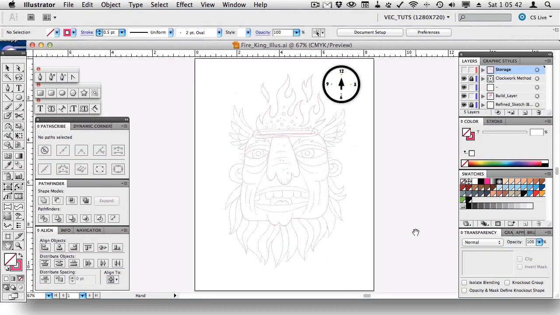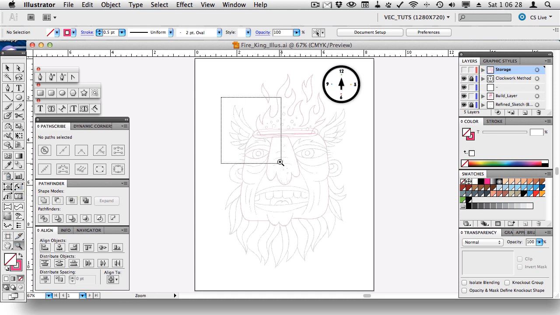Now, as we move forward with this illustration, you're going to see me use some distinct plugins, and these plugins come from a plugin called Vector Scribe, and it consists of four tools actually: the Dynamic Shapes tool, which is this one, the Dynamic Corners tool, this one, the Path Scribe tool, and this one, the Dynamic Measuring tool. Now, the only two tools that I pretty much use all the time are the Path Scribe tool and the Dynamic Corners tool. So those are going to be the two that I'll show you in this tutorial and how to use them.